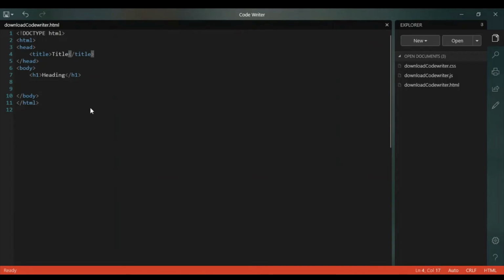Now the last thing I want to talk about with Codewriter is how it color codes all of our documents. First we'll look at HTML. The tags are all done in this dark blue, and then anything that we type inside the tags gets this white color. But if we do stuff inside the tag that is not a tag name, for instance, if I want to give it a class name, the word class is this light blue color, and the equal sign and the quotes are gray, and the name of the class is also that gray color.